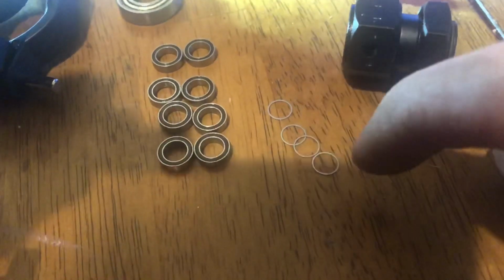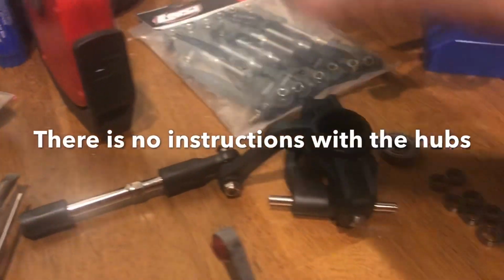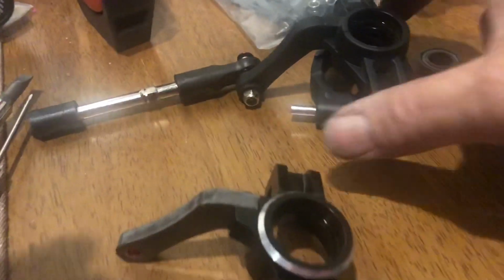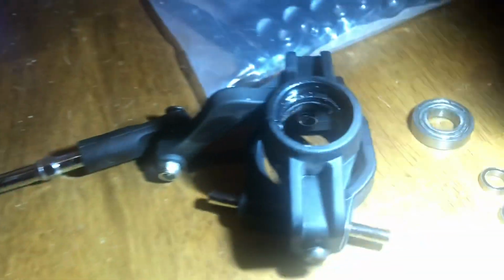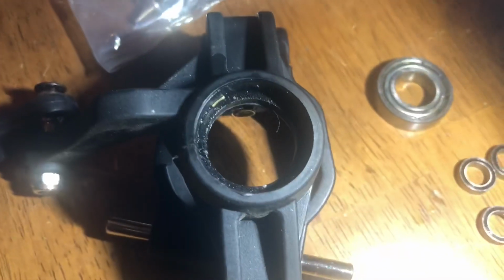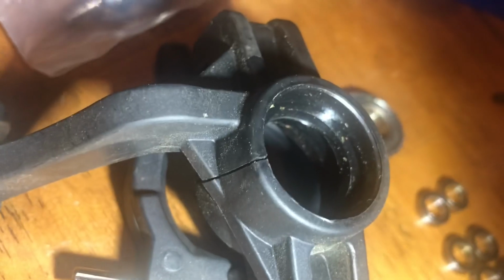Gives you 4 small washers and 8 bearings, along with the side I need. So I'm going to get ready to start taking this part and transferring everything over to here. So as you see, I don't know if you can see inside there, but the bearings got ripped out, so it kind of tore up the inside of that and is cracked right there. Cracked all the way down, you see? So there's the crack because the bearings got ripped out.